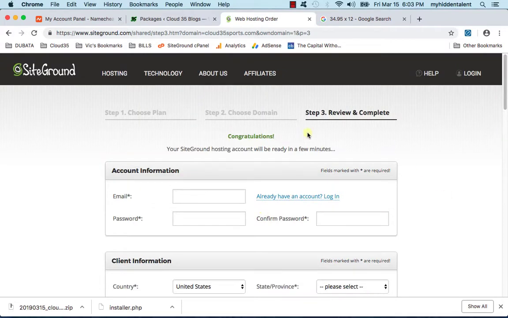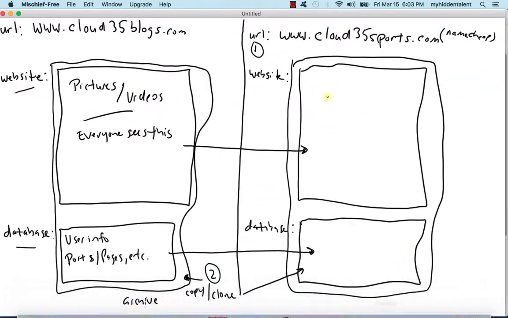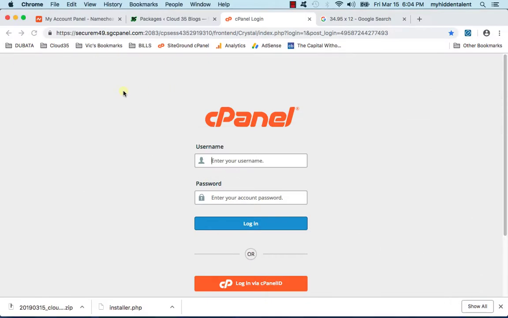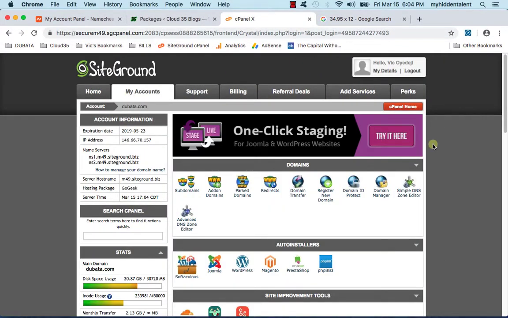So once you have a site in Siteground, you have a chance to now go into what's called their cPanel. And their cPanel is actually where we're going to paste the website and database info that we copied. That's in this archive file. Then we're going to paste it. The way that it gets pasted in Siteground. So like I said, when you register for Siteground, they will give you a link to go into what's known as a cPanel. And everybody has this. You'll see it in your email. Now that I'm in, everybody's cPanel will look something like this for Siteground.